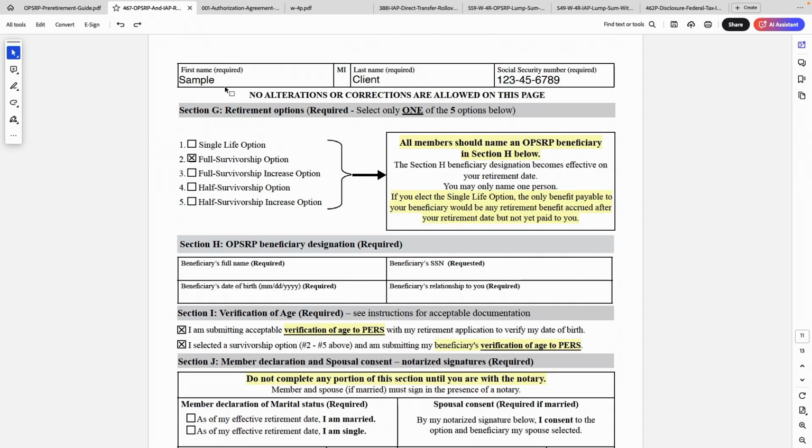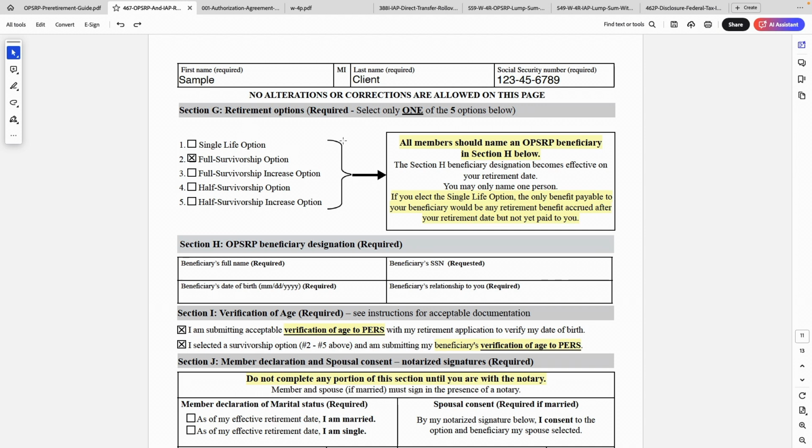Page 2, again, you want to make sure you fill out this information at the top. If you use this fillable form that you can download from their website rather than the paper form they sent you, it will auto-populate that, which is kind of nice. Especially with the Tier 1, Tier 2 application, you can get a sore hand from filling it out by hand. This one isn't quite as bad.